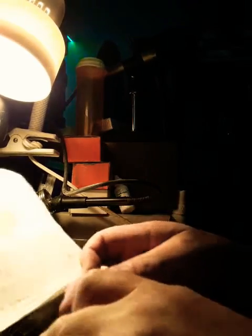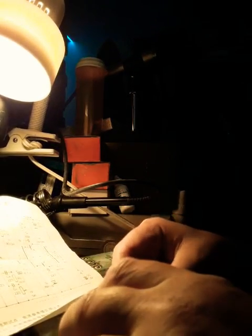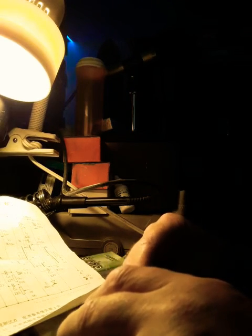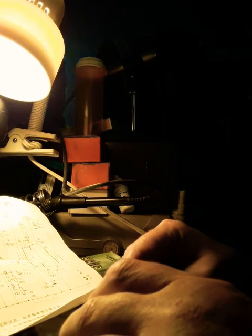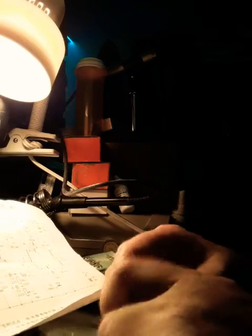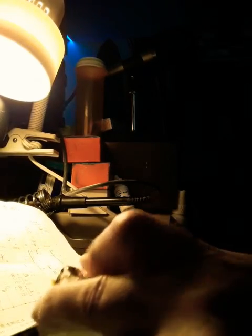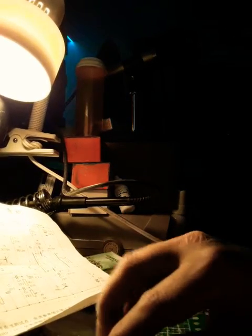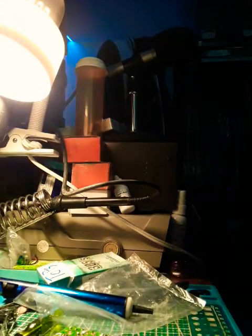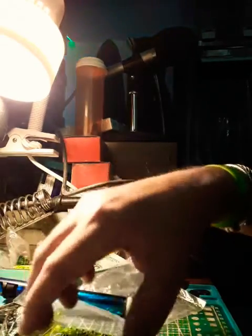All right, enough of the baloney talk here. So we're going to install this, find the pinouts for this thing here. Okay, it goes in like so. This was kind of difficult. I had to stop and think about some things at one point. Okay, that's in. Now I gotta solder it. Get this schematic out of the way. I know I should be wearing gloves, but I got a little lazy.